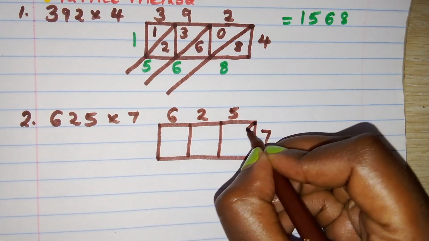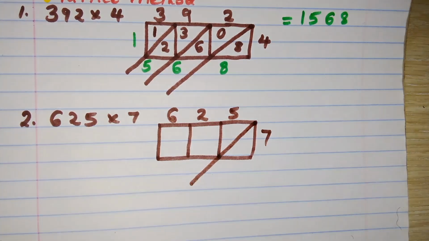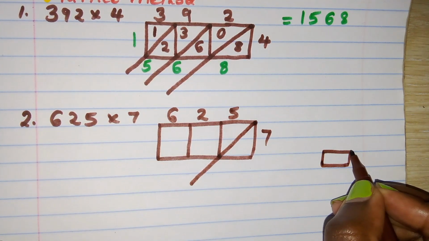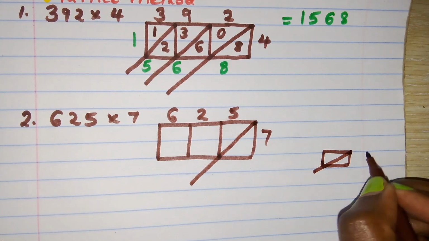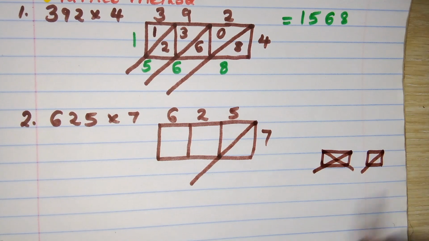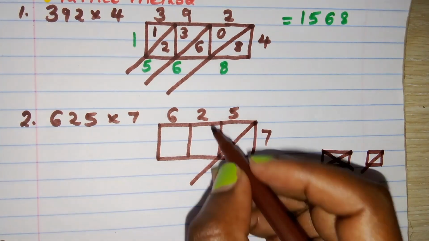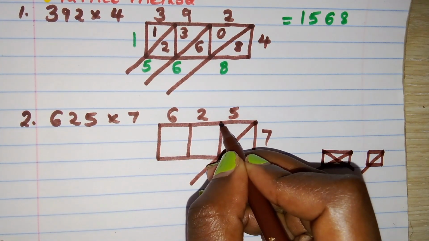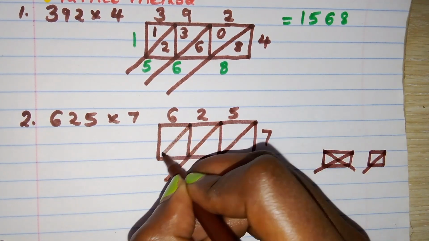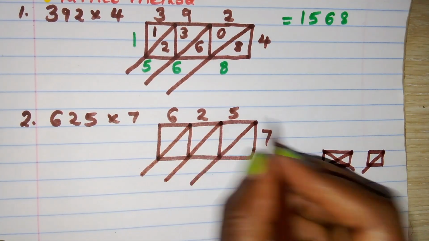Then you draw the diagonal. If you have a rectangle, a diagonal is from one corner to another corner. If you have a square, one corner to another corner, even that one is a diagonal. So we put diagonals for each rectangle. So even that one like that. And then now you can work it out.